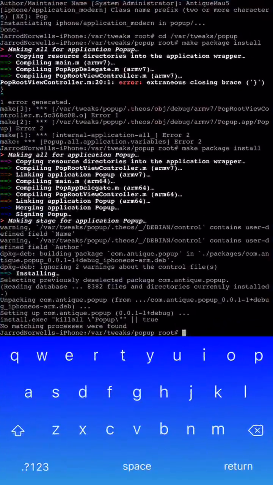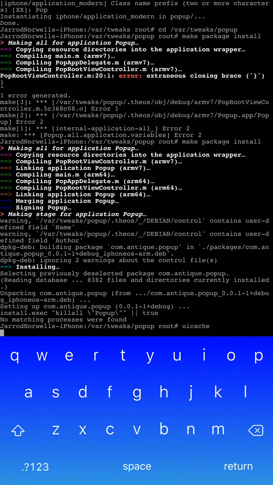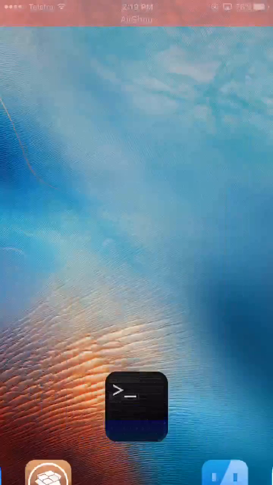If it doesn't pop up on your screen, just simply type uicache and this will rebuild the springboard so it pops up on your screen. And we can see what it looks like at the moment. It should just be a black or blank screen with a navigation bar at the top and 2 buttons. So as you can see, we do have it. The buttons don't do anything, well, edit does, but none of the other ones do.